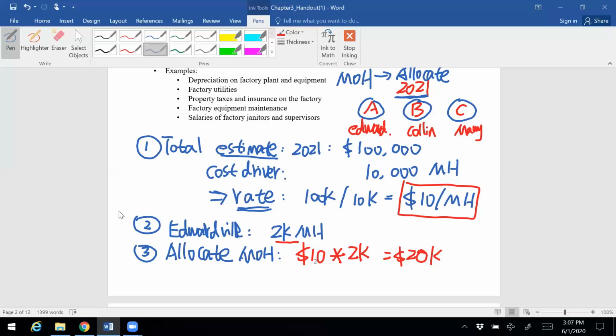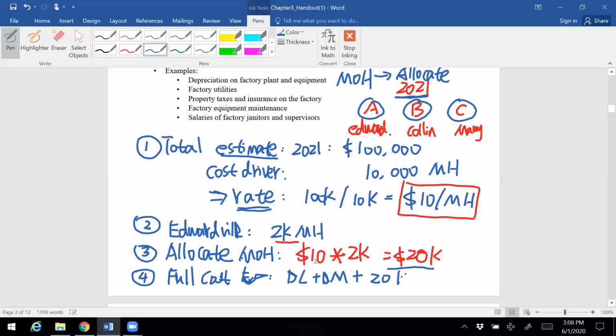And the last step: if we want to get the full cost of our house, we have to have direct labor plus direct material plus our allocated manufacturing overhead. That's the total product cost for this job. So I stop here. I hope I gave you the general story.